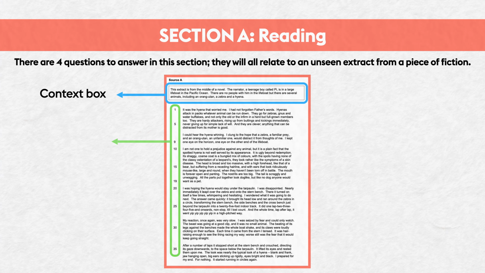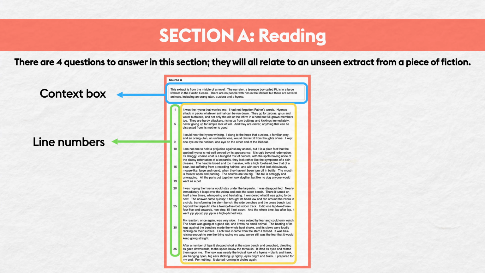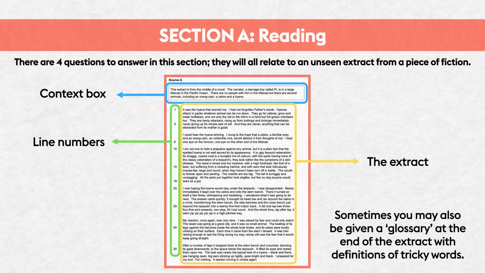You will also have line numbers down the side of the text. These are important because the questions often tell you to focus on specific lines. Sometimes you may also be given a glossary at the end of the extract with definitions of tricky words. Make sure you read the source carefully before you start answering the questions.